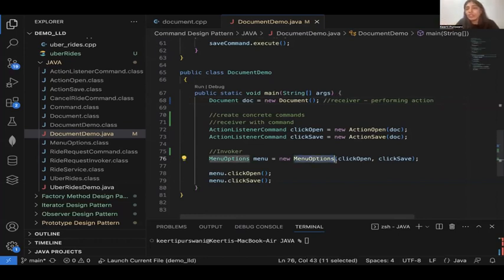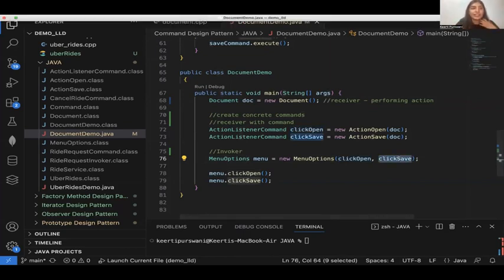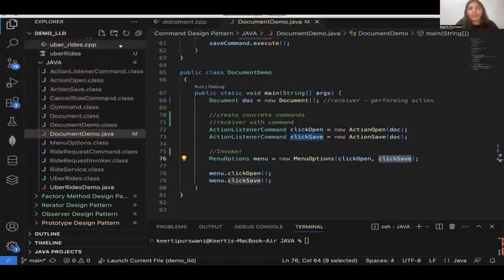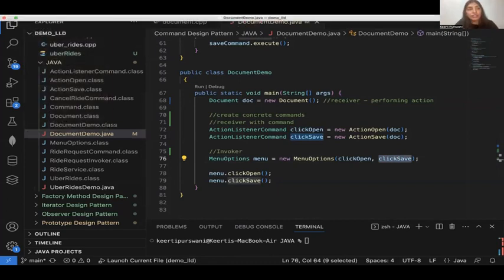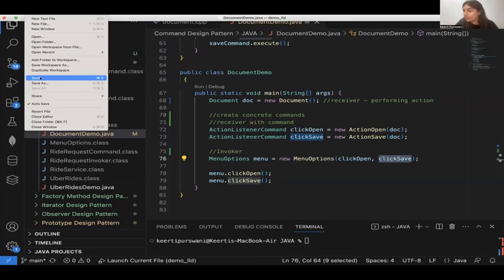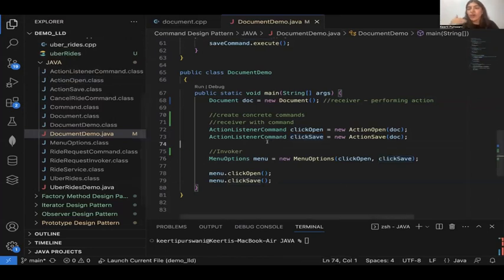There's an invoker who just has to say, and doesn't care how you are doing it or what you are doing. It is saying, I want to open, I want to save. This is all you do, right? As a client, when you are using a text editor, like over here, if I go and press save, you can see this, right? Yes. So when I go and press save, all you do is save. You do not know what is happening over there. What action do you do? Click open, click save. So you are the invoker.